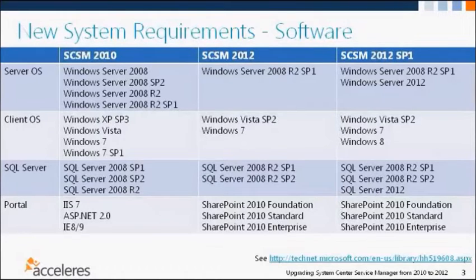For the client operating systems, this is probably the biggest consideration for most of our customers. Windows XP is no longer supported in Service Manager 2012. You have to have Windows Vista SP2 or later. As well as the Service Manager consoles will no longer install on Windows Server 2003 either. They have to be installed on Windows Server 2008 R2 SP1.